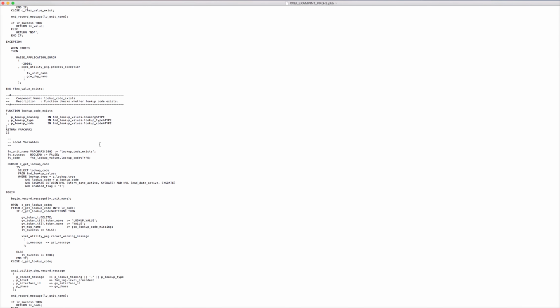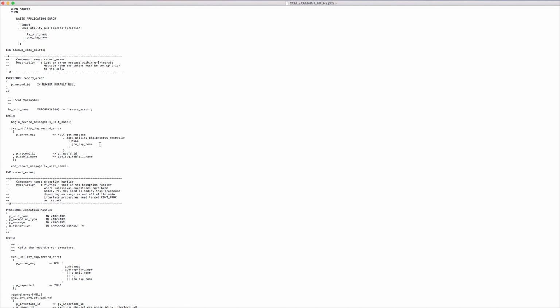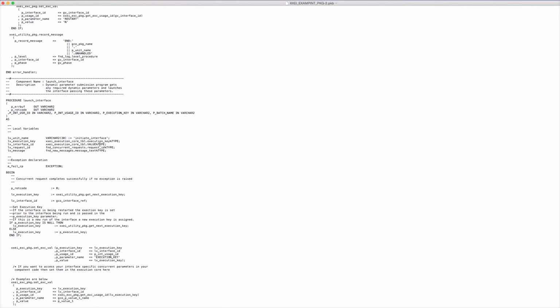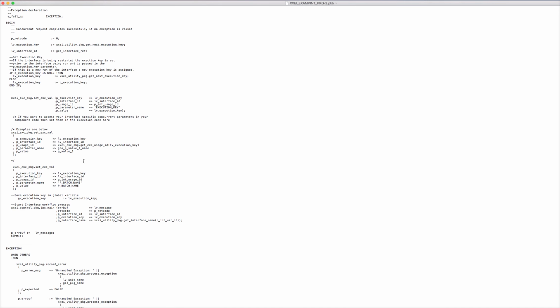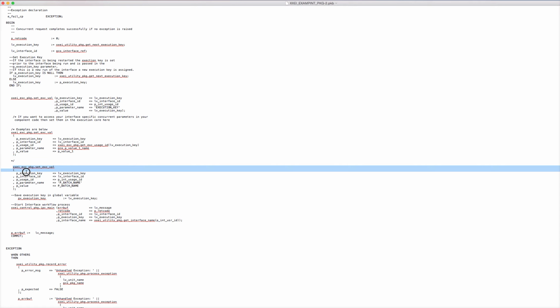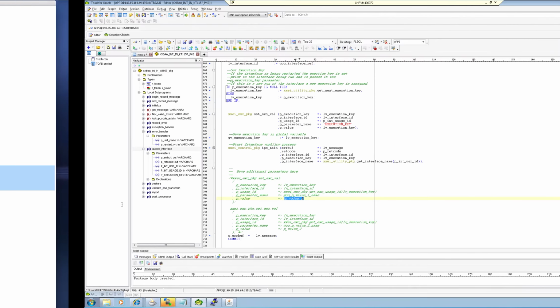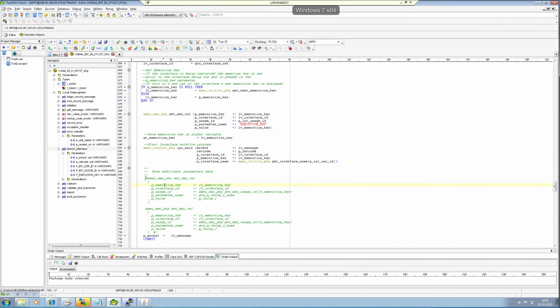I'm just going to find the relevant part of code for launch interface in the example code, and again you can use this as a guide to help you build up your interface code. You'll see in here we have an example call to set execution value, which is a bit better than the code that gets generated in the package.